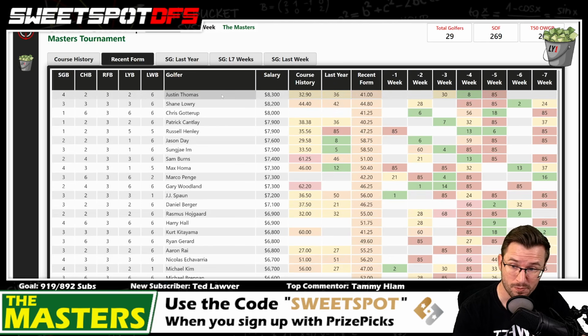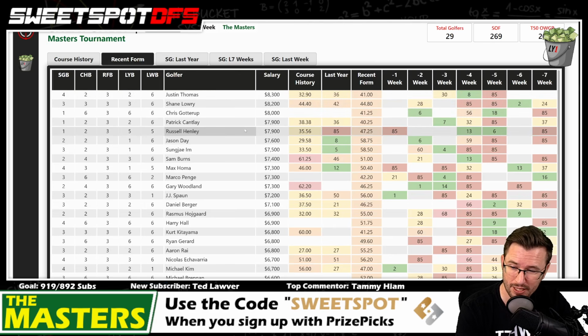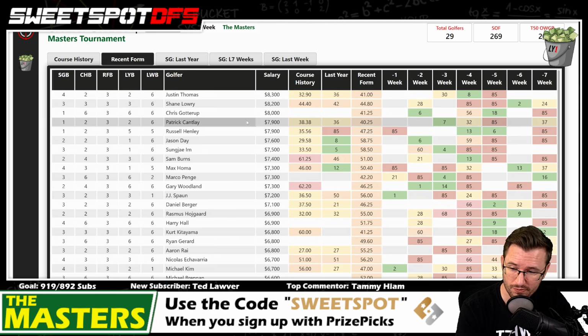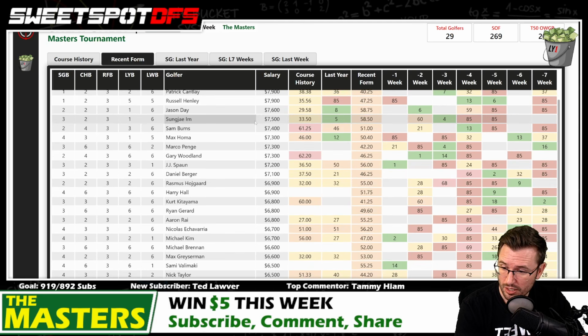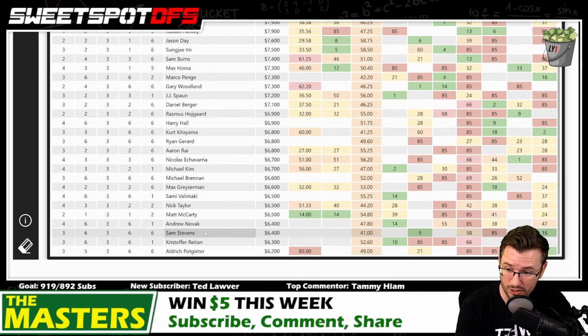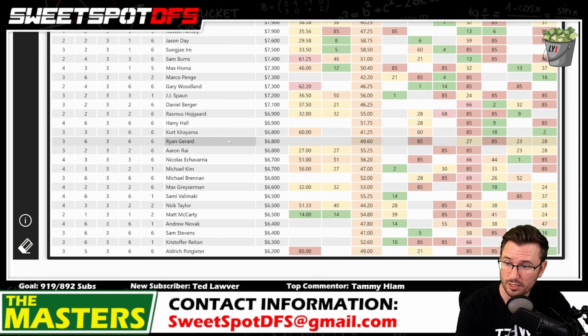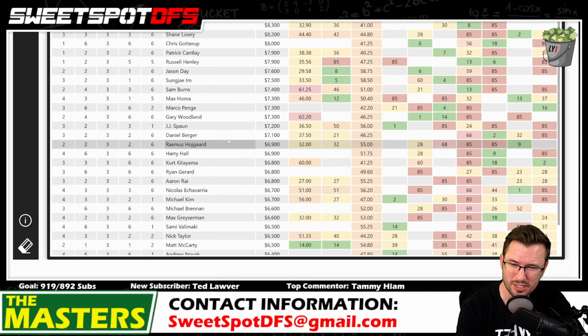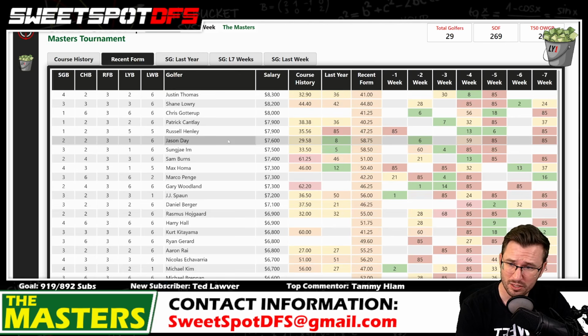JT is your most expensive golfer from this bucket. Then it's Shane Lowry, Chris Gotterup, Cantlay. Can I make an argument for at least 2 of these golfers, up to 5? A lot of our 6K golfers are down here, including Sam Stevens, who I like, including Michael Brennan, who I like, Ryan Gerard, who I like. I don't really care for any of the other guys, but maybe it's a good reason to get on some of these guys. Can this actually go over 200%? I don't think so. Yeah, I don't think so.